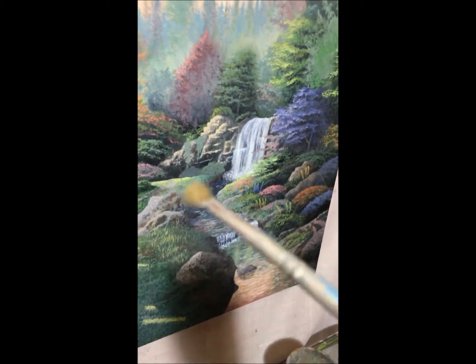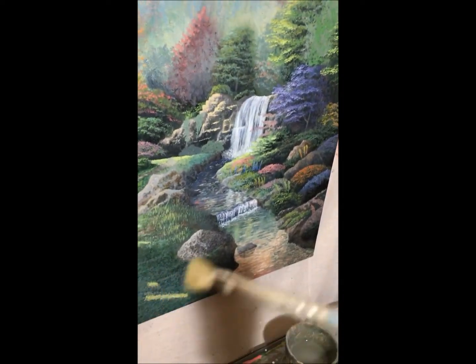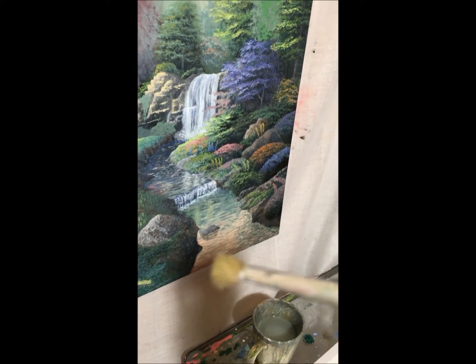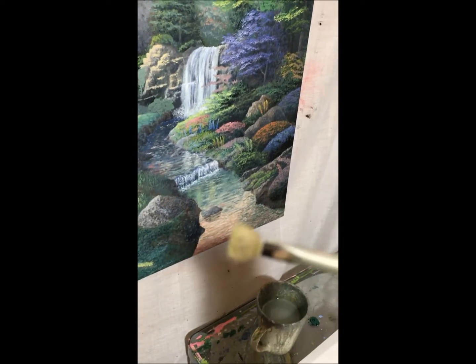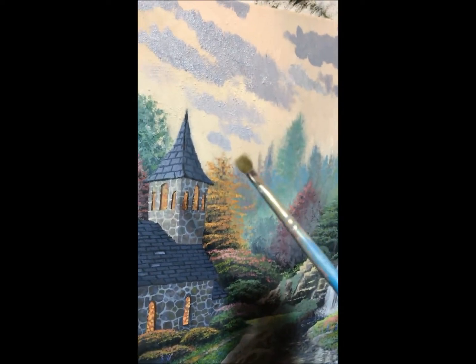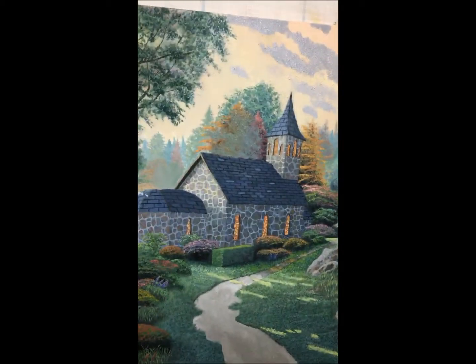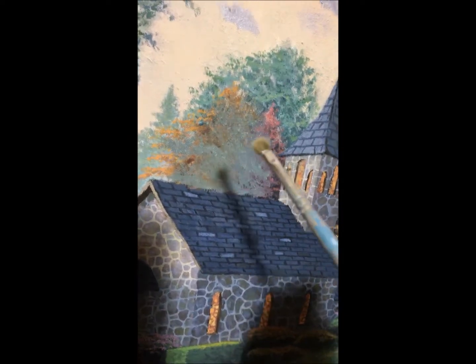The brand name's Princeton, and it's called a flat shader, level 4. Level 2. All right, whatever. It's a flat shader, and you shade with it. But not only do I shade with it, I also add the smaller details. Like in this painting I'm going over again, I'm adding more clusters of leaves. You can see me adding more stages on the leaves there.